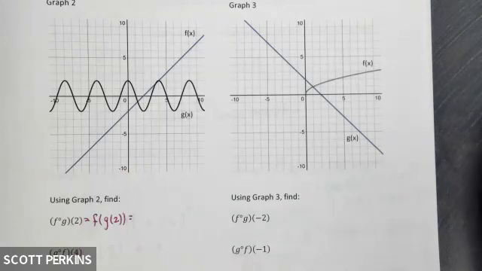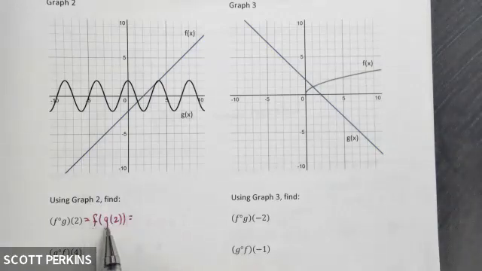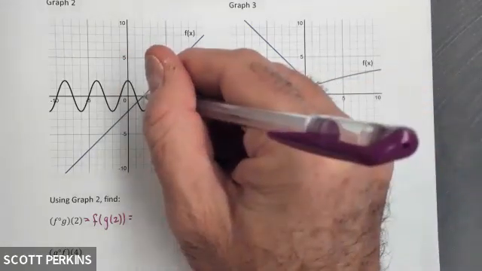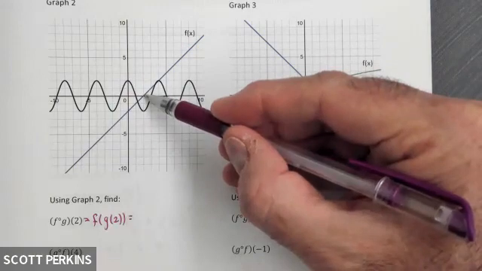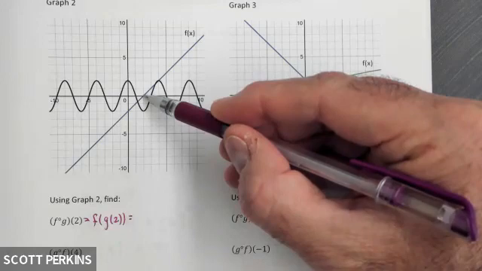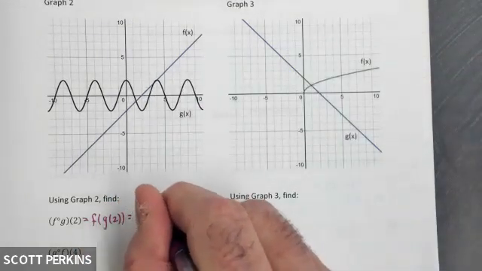This time I'm just using the graph to find the values rather than being given the function. So for this first one, f composed with g of 2, I'm going to take f and plug in the function g evaluated at 2. Keep in mind that f is the blue graph and g is the black graph. So here goes. G of 2. So here is the x value 2. What is g's value at the x value 2? Negative 2, yes, it's the black graph, so down 2. So I have f of negative 2.